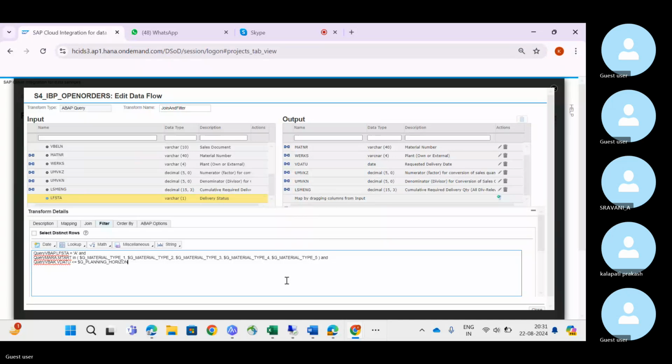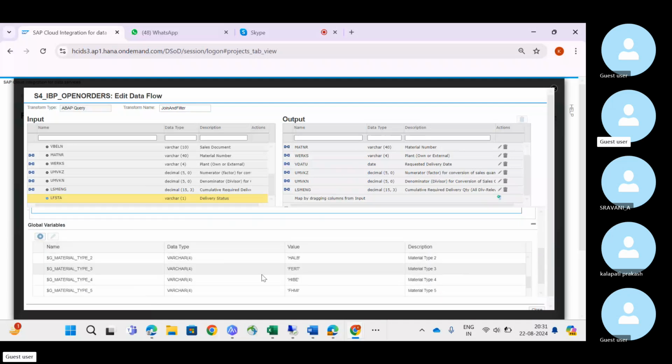You remember? Yes, I only want product ID equal to XYZ. For that, we have written product ID is equal to XYZ, or product ID in this type. So instead of directly hard coding it here, they created a global variable for it, saying material type 1. Let's say product ID 1 is material type 1. So product ID 1 is equal to that global variable, and in value you will be giving that XYZ. That is another type of filtering the values.